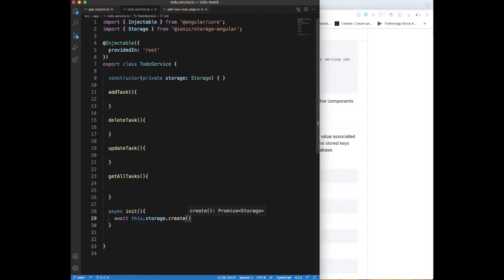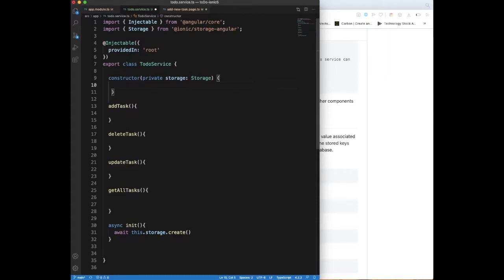this one, and then I'm gonna make sure that this method is called inside the constructor. You can have the create inside the constructor. You can have it like this. It's very important. You need to create the storage before you work with whatever inside the storage APIs. Okay. So now that it's done, we're gonna go ahead and start using our storage.